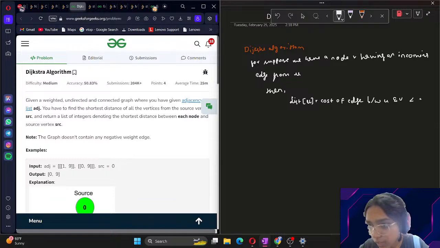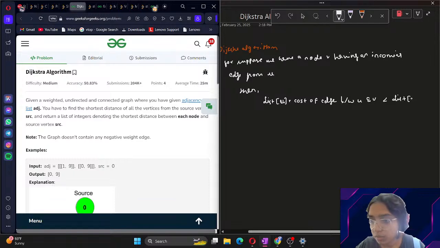If it's less than distance of v, this distance of v can be the distance which occurred from the other path to that particular node.